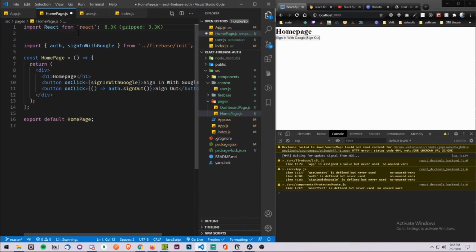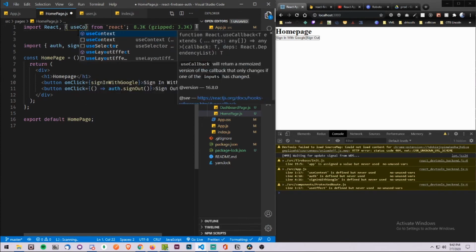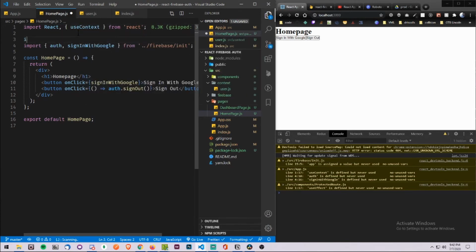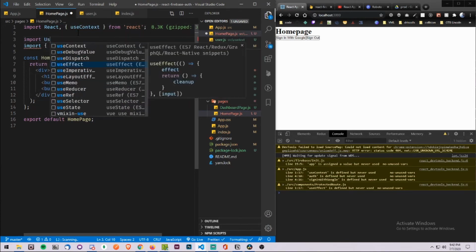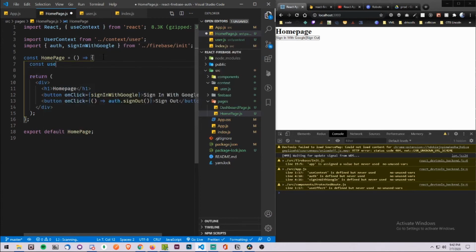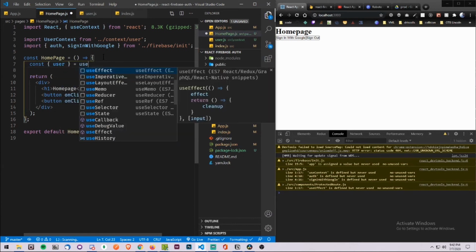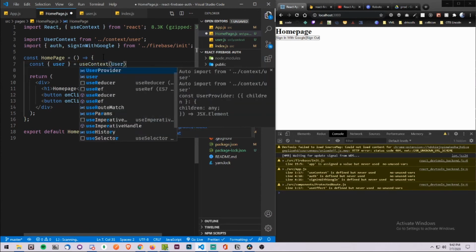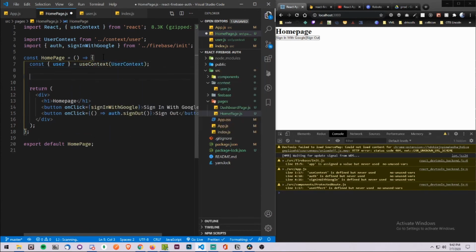All right. So let's do useContext. And then here, let's say import UserContext from /context/user. And then inside of our component, we'll say const user. We can just destructure it. Const user equals useContext UserContext.